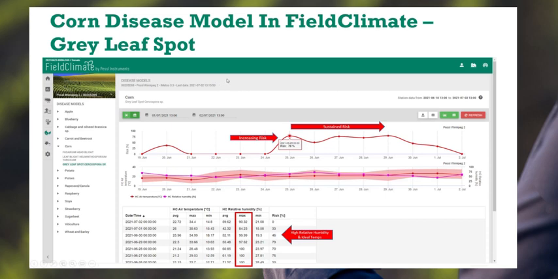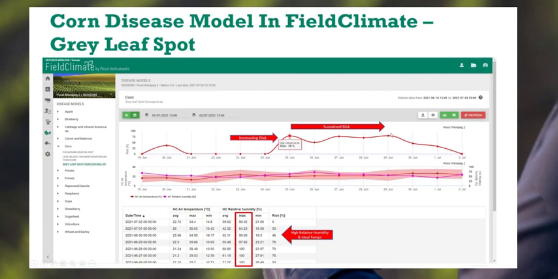So we look at it a little more detail. We break it in and look at some dates. We can actually see very quickly a risk rise rapidly here because of ideal humidity conditions and temperature conditions. And then we have a sustained period of risk at a fairly high level, up to 80% risk. And that's again because of that local data from your station. The humidities are ideal and the temperatures are ideal.